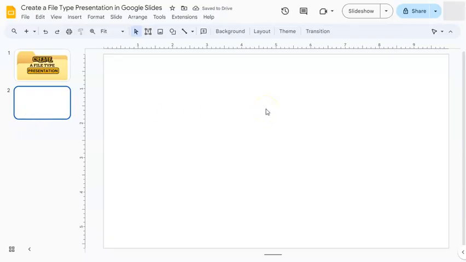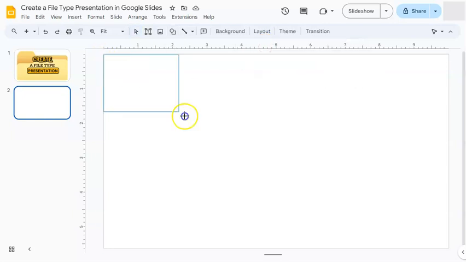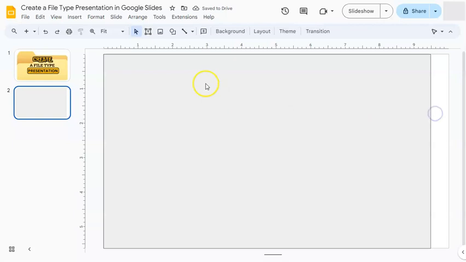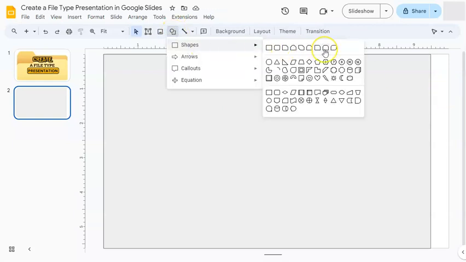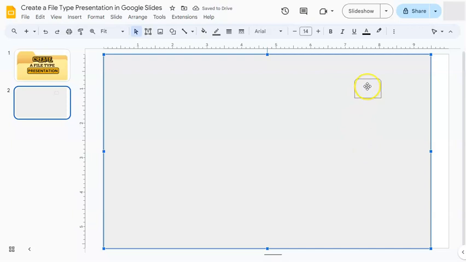And the first thing that we're going to create are those file types. We created that with some shapes. We're going to start with a rectangle right here. Let's draw in our shape, our rectangle, make sure it's aligned to all the edges except for this part. And another shape for our tab. Shapes again. Now we're going to select this round same side corner rectangle. If you draw it, that's what it's going to look like.